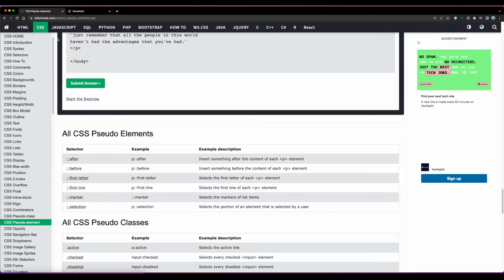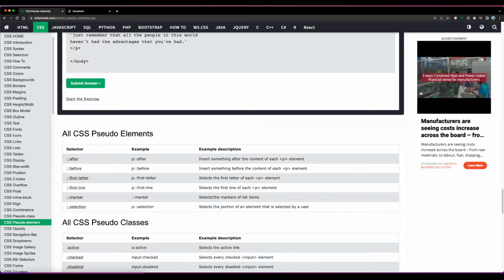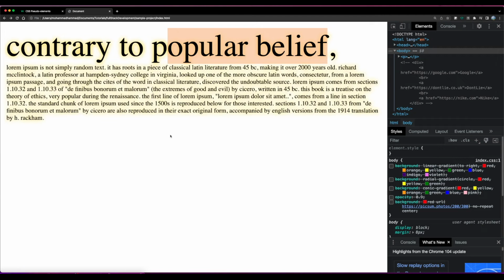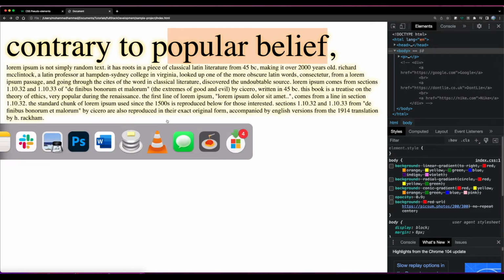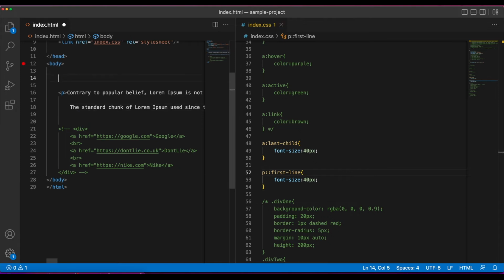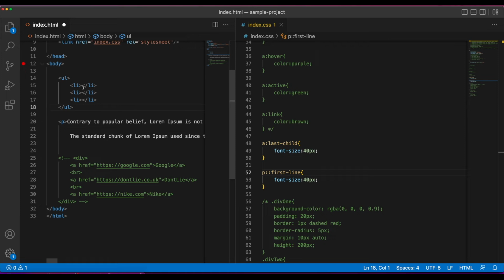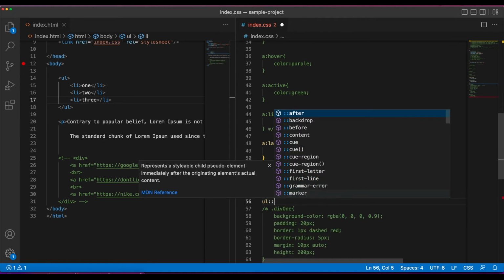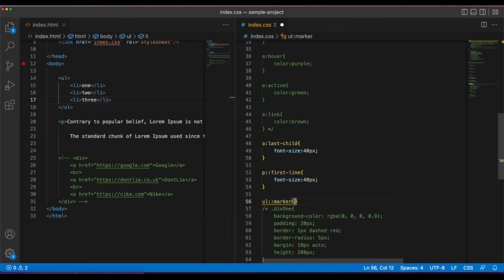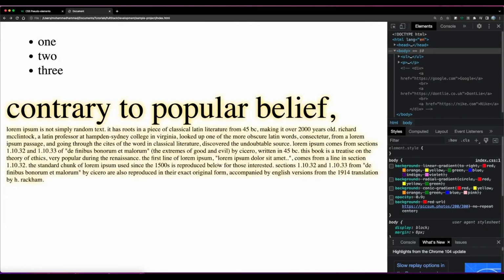What else did we have? We had the marker, which sets the marker of list items. So this only works on lists, and it basically affects the bullet points. So if I added an unordered list with some list items within it, 1, 2, 3, and I tried to use the marker pseudo element and change the color to red, for example.